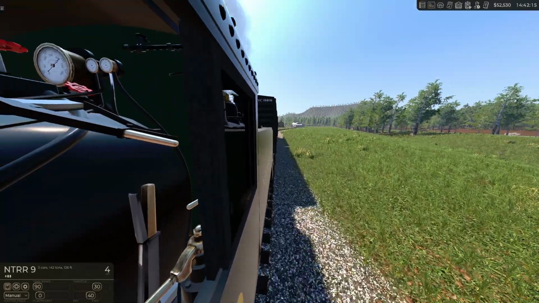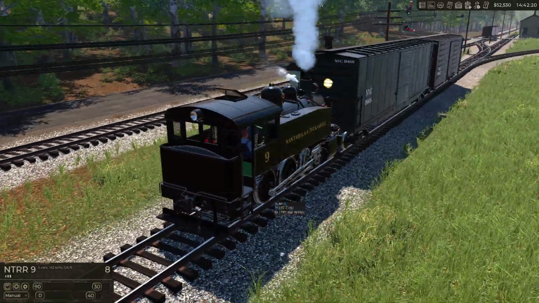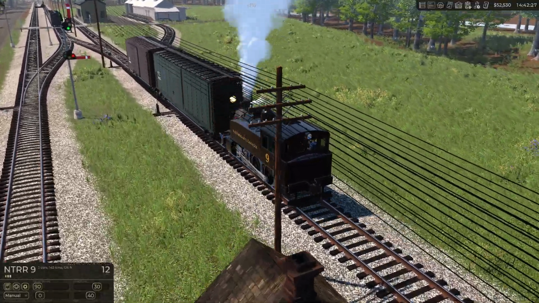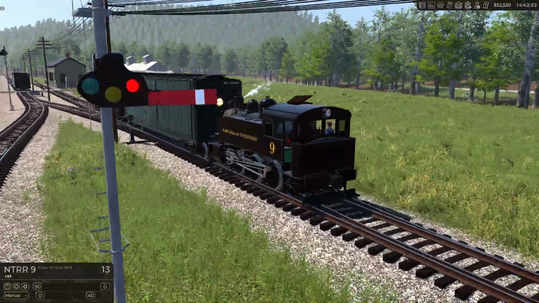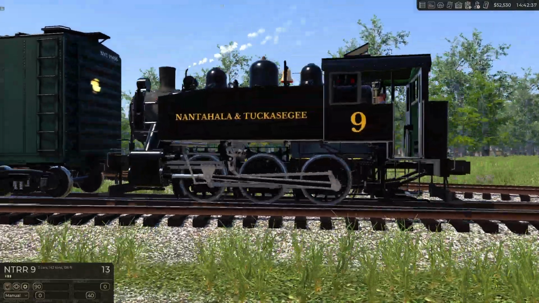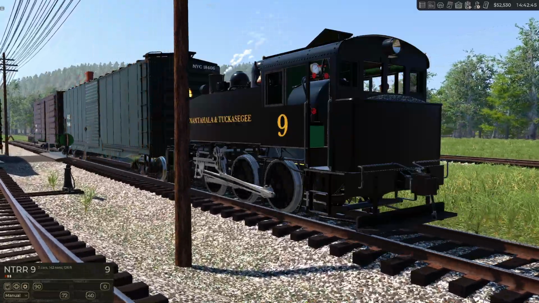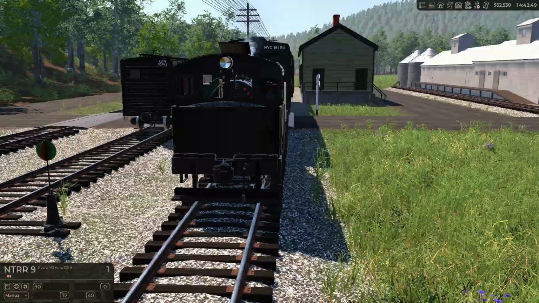There we go. She's stout, she's got a good bit of power. This era, late 30s, early 40s. Not too shabby. It works as intended, though, like most steam locos within the game. The animations look pretty nice. You can see the glow of the fire back there. Throw a little independent down. Yeah, this thing looks good. I love the way this thing looks.